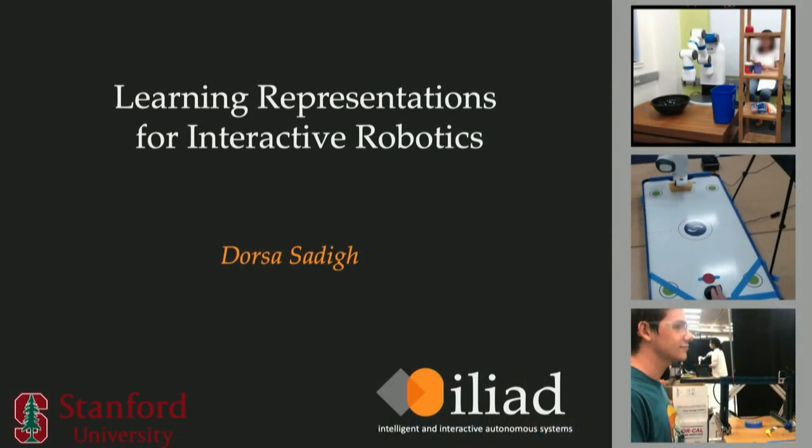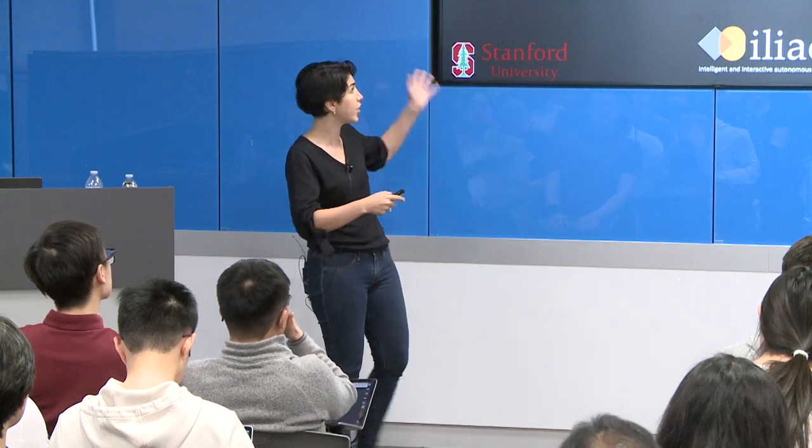Yes. Okay. So as Luca said, I'm pretty interested in problems that come at the intersection of human-robot interaction and robot learning. I'm pretty interested in thinking about learning representations and what that means for robotics and for human-robot interaction. So today I want to talk a little bit about some old work and some new work towards the end of the talk. So just bear with me. Sorry if you've seen some of the slides from the earlier part of the talk.